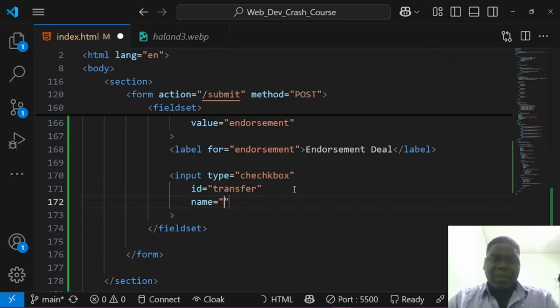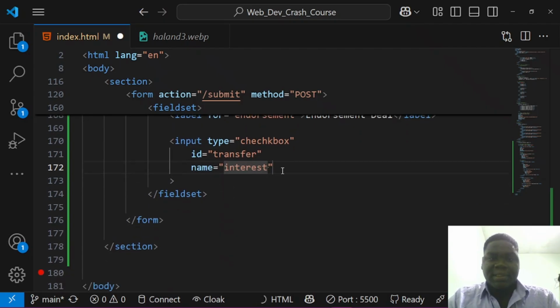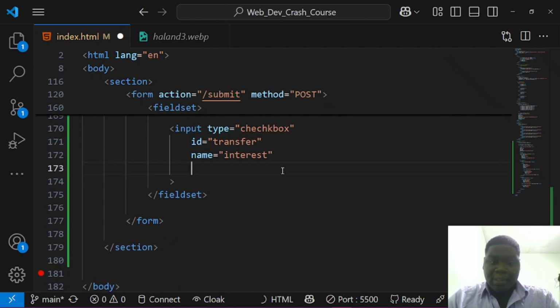Now maybe you want to transfer Erling Haland to your club or something. So again, for the name, we are matching it to the one we had prior, but it doesn't really matter.